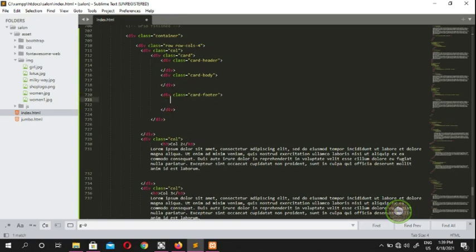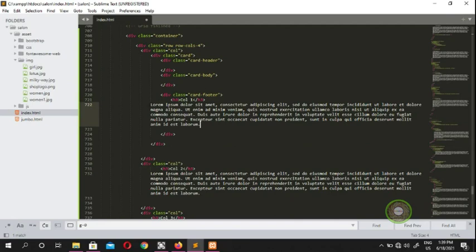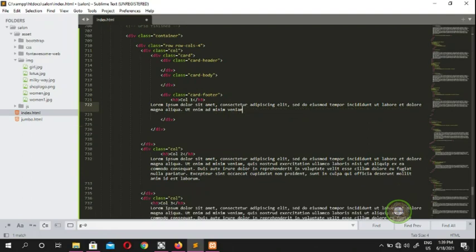So what I'll do is I'm gonna copy this lorem ipsum here, and I'm gonna get rid of some of this text to make it short, because I don't want a lot of text in my footer.